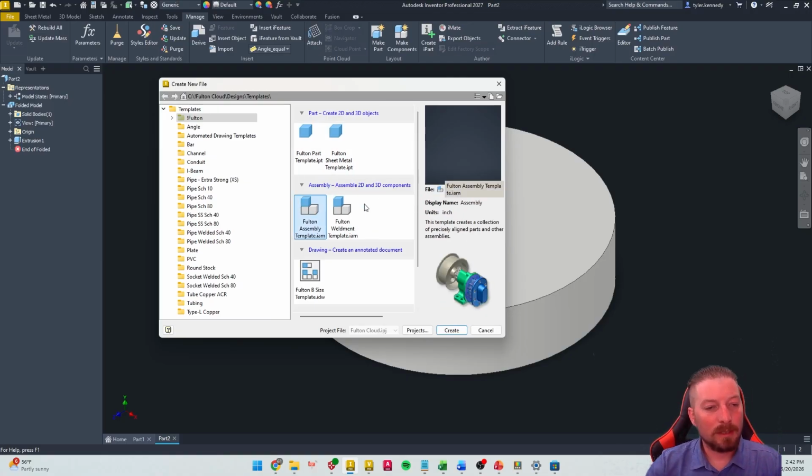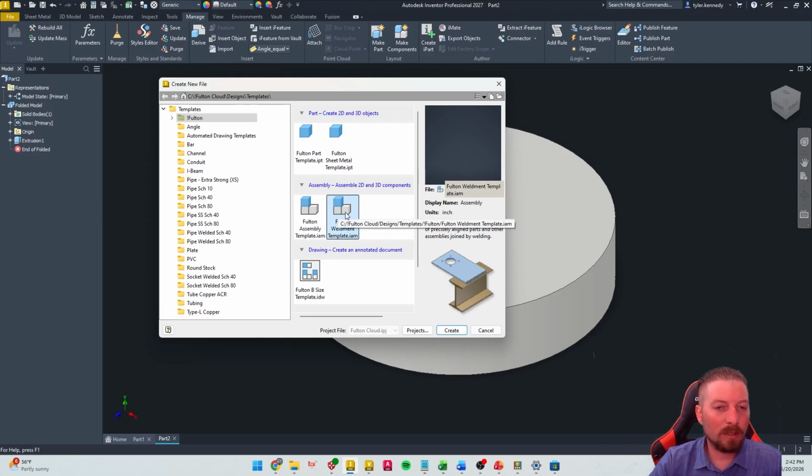Okay, Fulton assembly template. Generally speaking, you want to start with this. If you know you're going to be welding on it, sure, go start with a weldment. I'll say this. We've heard from Autodesk themselves, the actual people who design this program and work with people on optimization when we're struggling with some of our large assemblies that have lots of welds. They said that we really shouldn't be modeling welds unless our customer requires it, or if we're running FEA on our models that have the welds in them, which is not the case. It's usually just we like it because it looks a little nicer.